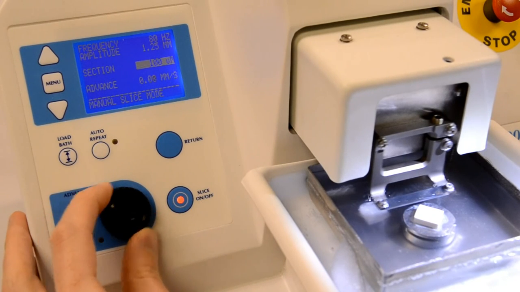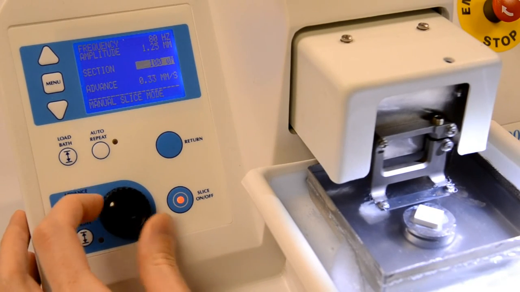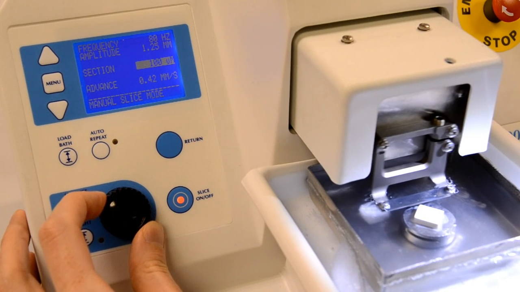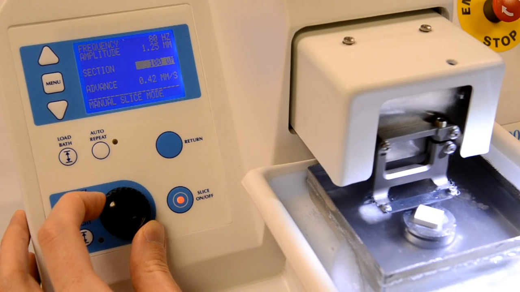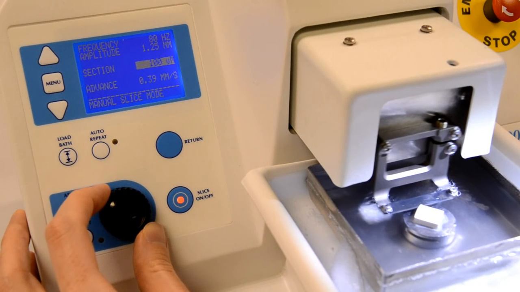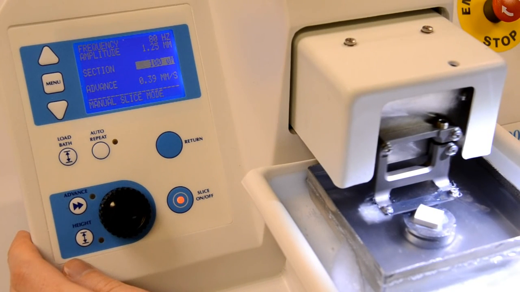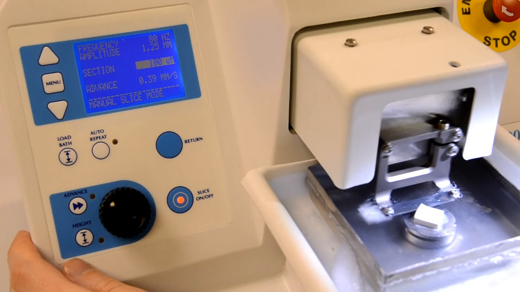There may be occasions when you vary the advance speed whilst cutting a slice. For example, you may want to go fast through an unimportant piece of material and slow down for an especially delicate area. As you make the cut, the slicer remembers the speed profile and you can then repeat it automatically.